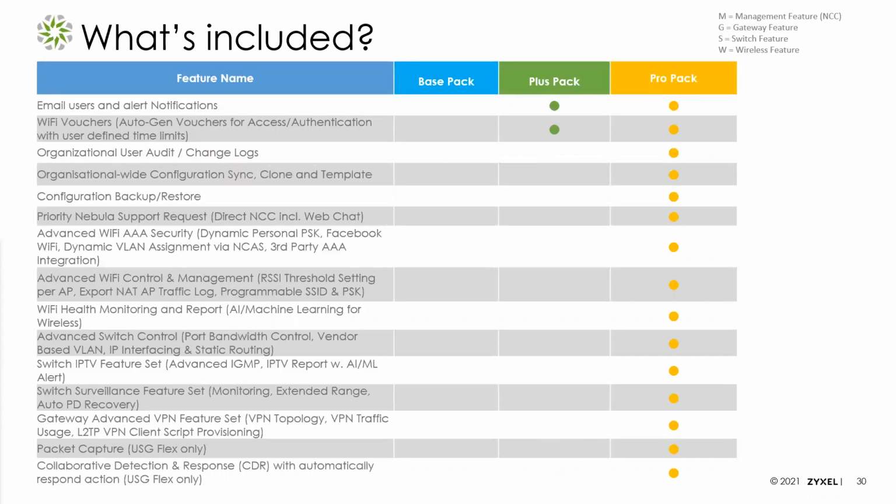Plus Pack also unlocks the ability to do email notifications or app notifications when devices go offline. And then it also unlocks the ability to use what are called Wi-Fi vouchers, the ability to have someone at the front desk generate an account with a username and password and hand it out to the end user there to be able to log into the guest network.